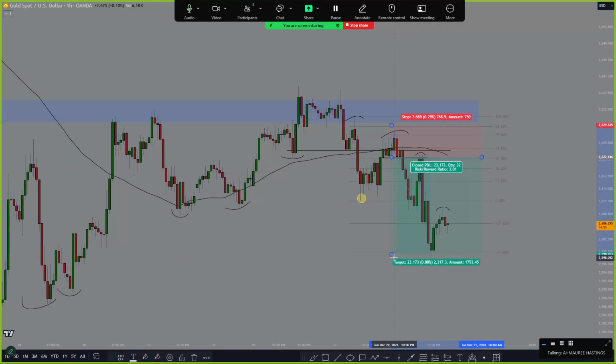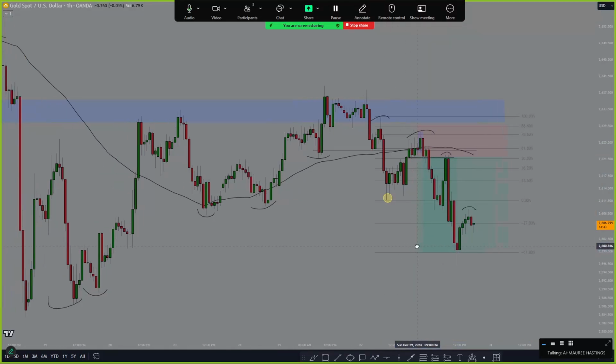Take your trade. Take your money. Trust me. Take your money and come back. Or if you wanted to leave some runners, okay, cool. If you want to leave a runner, by all means, do what you want to do. You know what I mean? But that means the majority of that profit that you took from all the way here, you got to close that out. You got to secure the bag. You follow me?